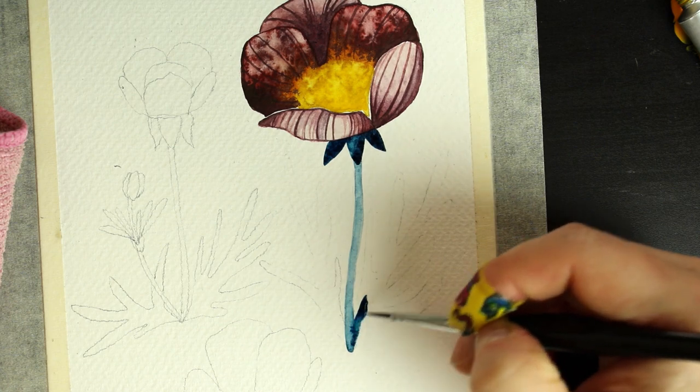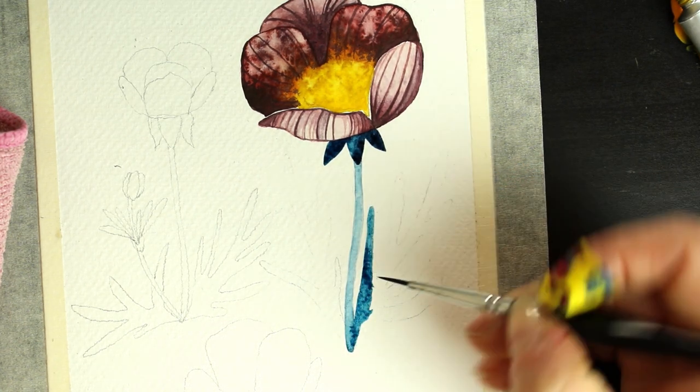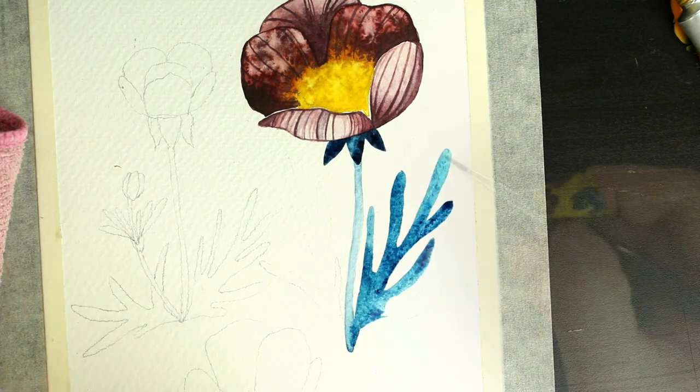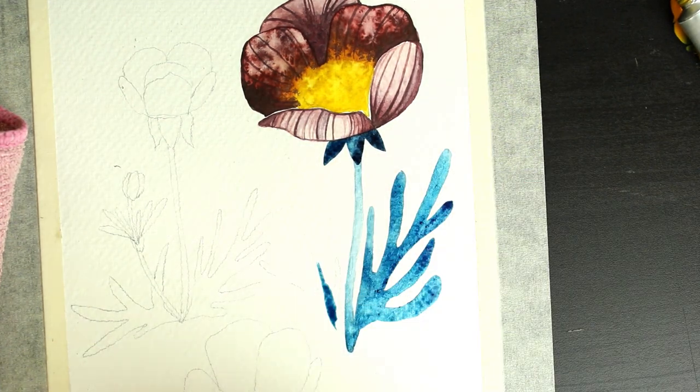For the leaves, choose a blue that's not very bright blue. Prussian blue is great, but you can always try and dim ultramarine by adding a bit of burnt sienna or even green. Try to make the leaves darker than the stem.